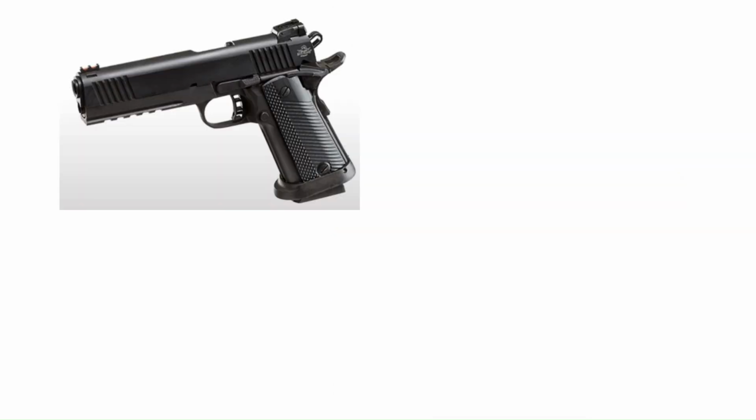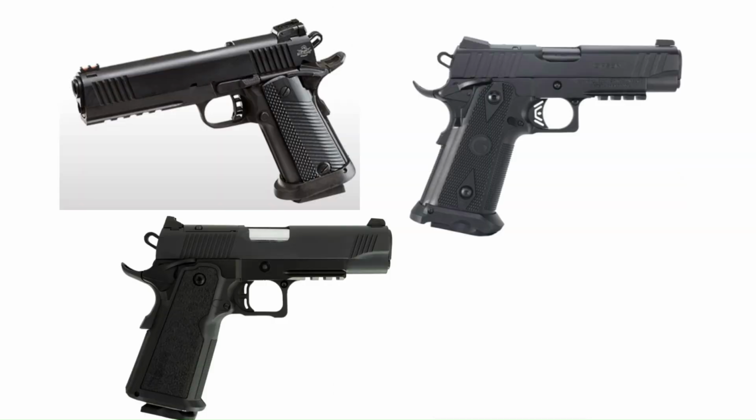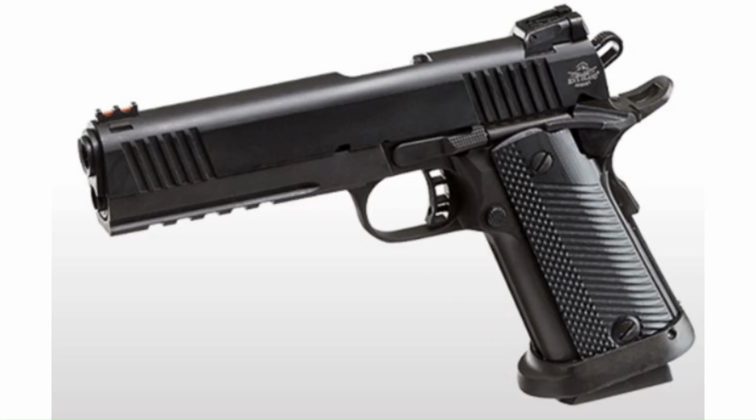That left me with the Rock Island, Gerson, and Tisas, with the Tisas being the cheapest of the three. The Rock takes old Para-Ordnance double stack mags, I believe. It doesn't have an option for an optic cut, and the frame and grip are one piece, so that one was out for multiple reasons.